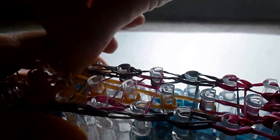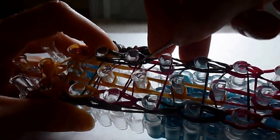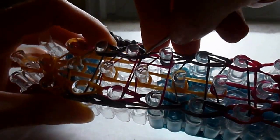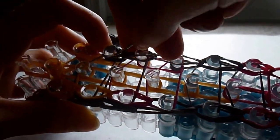Get the 2 grays, 3 grays that go forward. Stay inside that holding band. So that's 1 and 2, and I want to get all 3. Dig in there for that. Push it down and get the top 2 yellows, but not the yellow holding band.